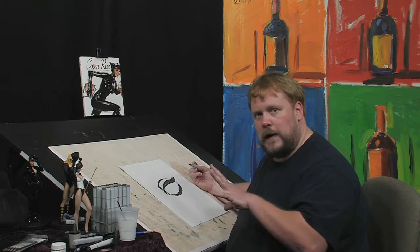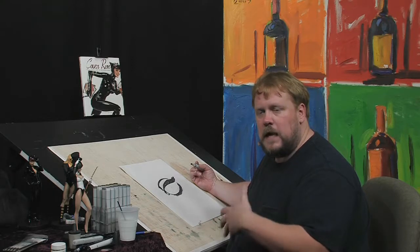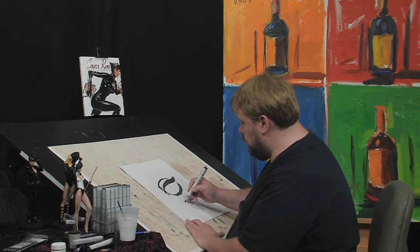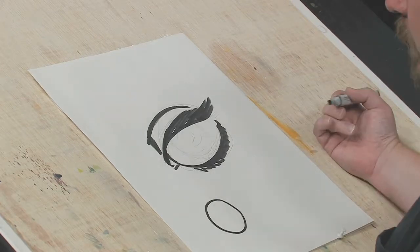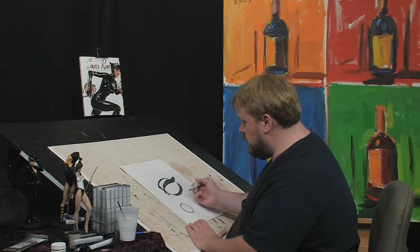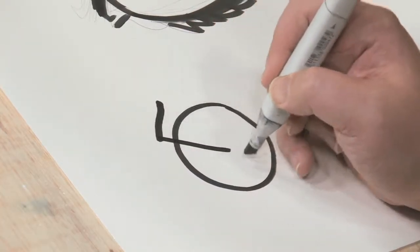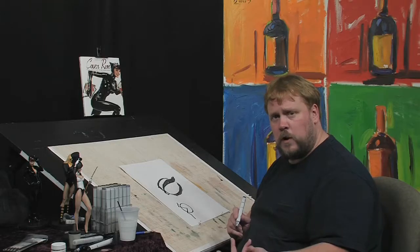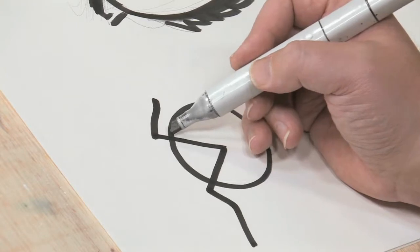One of the things to always bear in mind when you're drawing an eye is people have a tendency to draw eyes as if they're just painted onto the outside of someone's face. You have to remember that an eye, if you're looking at it from the side in profile, the human eye is round — it's a curved surface. We all know how to draw spheres. The eye is a sphere, but it's covered by the eyelids, which actually cover the eye. One of the mistakes people make when drawing an eye is they don't give the impression that there is this eyelid shape sitting on top of the sphere.